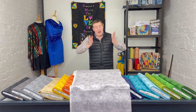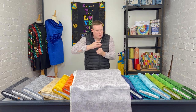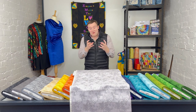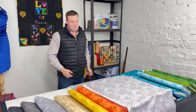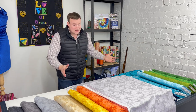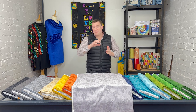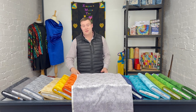And the background, I must really reinforce, it is that mottled effect. So you do get a spread of colours, not just because you've got darker and lighter elements, but even within those shades, they're tonal within themselves as well. So it does give you a real spread. You can see why it's been such a popular range. I think I've touched on all of the key details there. The main ones being 100% cotton, certified, perfect for quilting, dressmaking, soft furnishings, a real spread of uses, and obviously this wonderful design too.